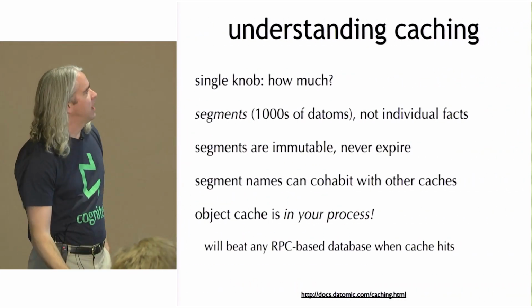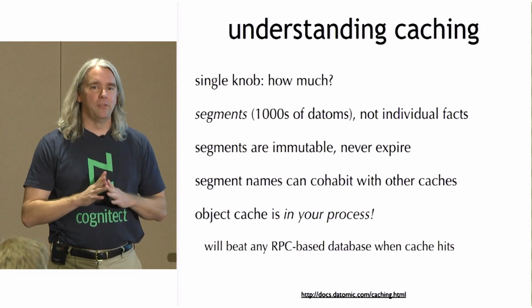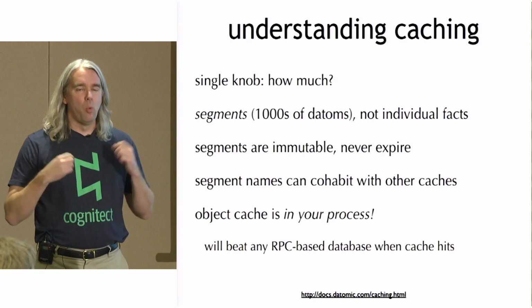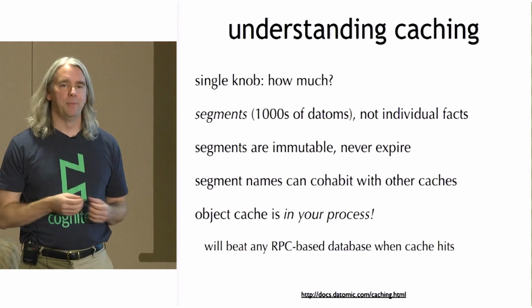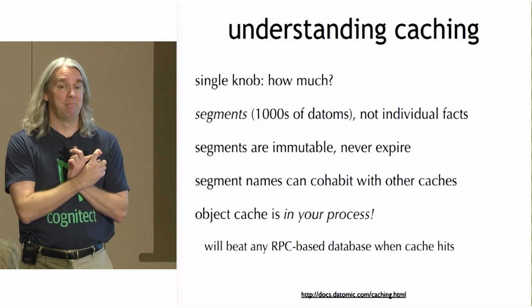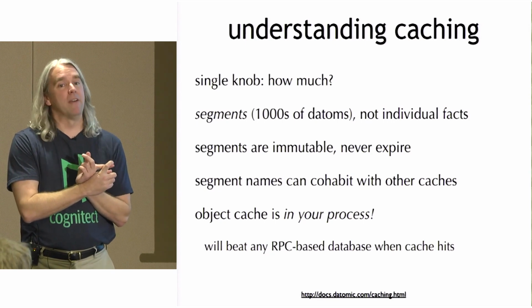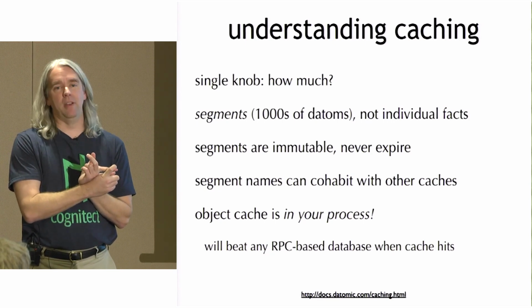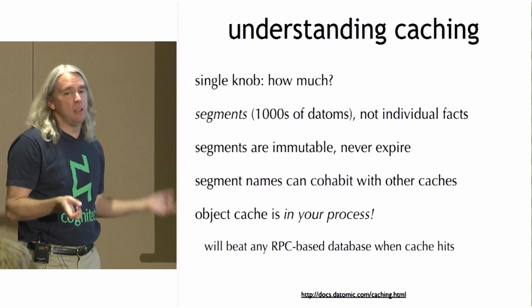So what do you need to know to think about caching? First thing you need to know is that this is the easiest cache config job you've ever seen. There's one knob. How big do you want to make it? That's it. Right? Because what's the expiration policy? Everything's immutable. Right? Just expire never. Memcache will throw out the oldest stuff, and you can hope that LRU is pretty good for you. But there's no other knobs. It's just how big you wanted to make it.